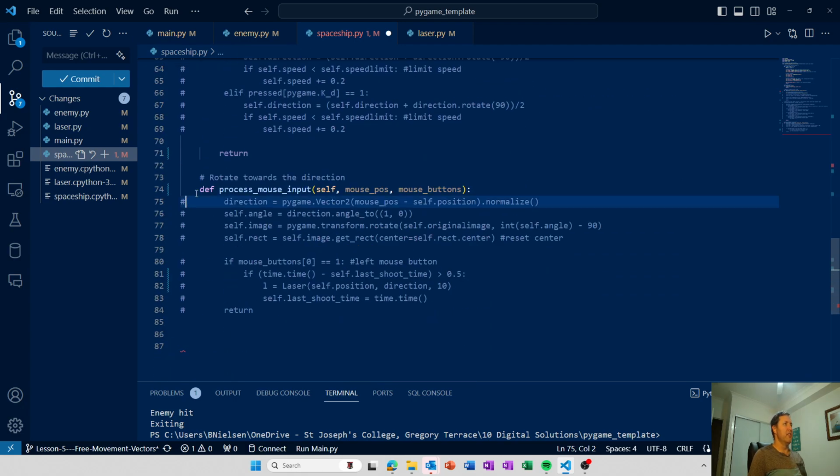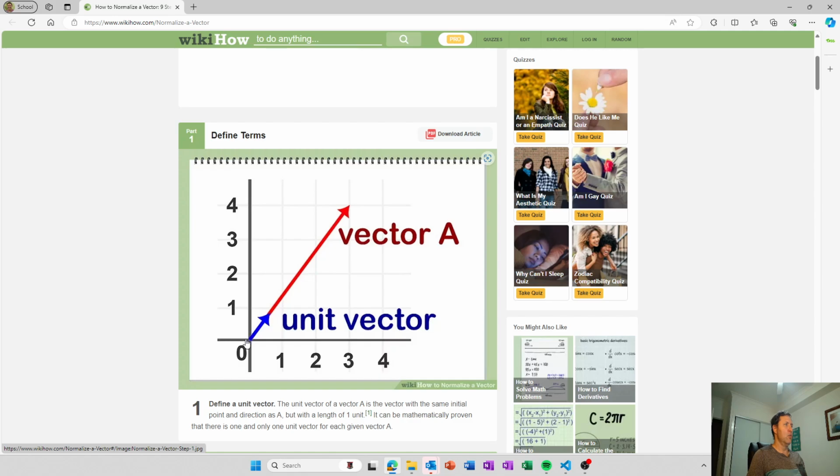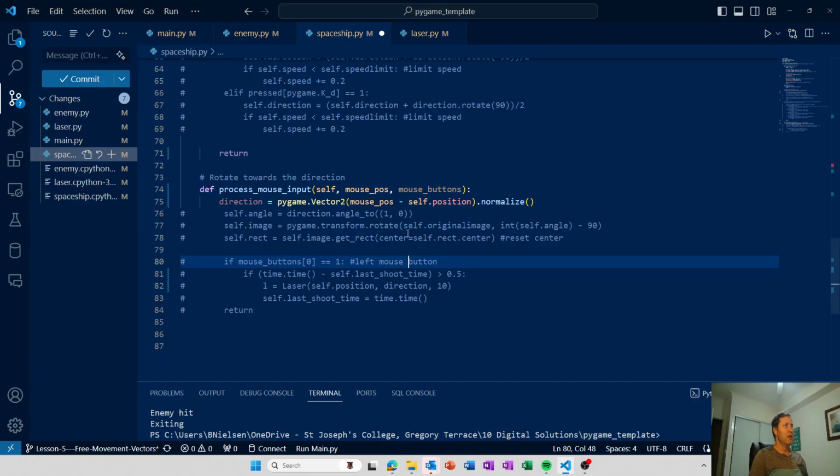And then I'm going to get the direction from myself, from my position to the mouse position. And I'm going to normalize that direction. As I said in the last lesson, when you get the difference in terms of a horizontal and a vertical between two positions, rather than us just teleporting, we actually need to reduce the length of that. And that's called normalization. Normalization is about reducing the length of our vector to a length of 1. So that line of code will set the direction.